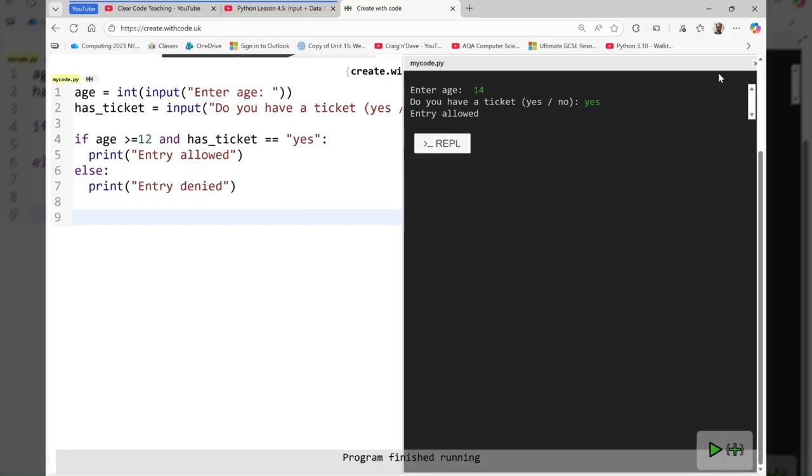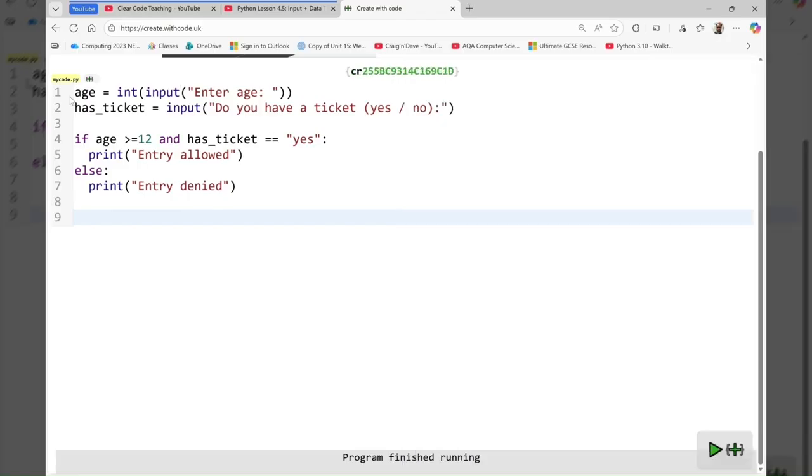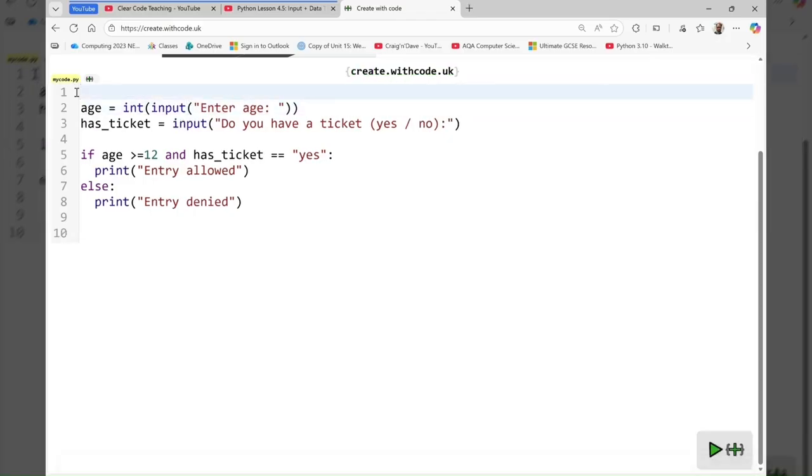We can make this a little bit more realistic again by printing out welcome to the cinema. We could pop an emoji in here as well if we wanted.